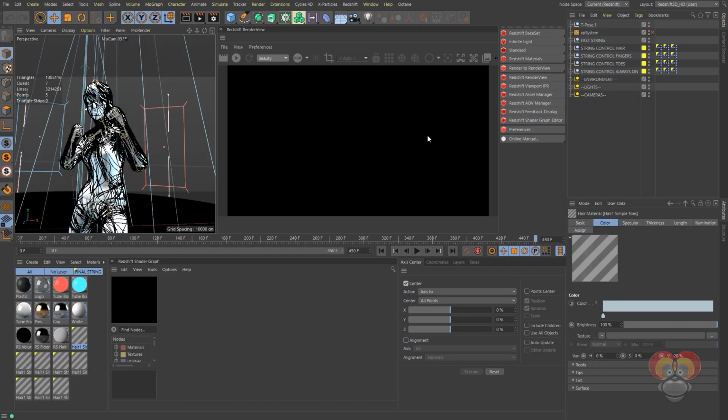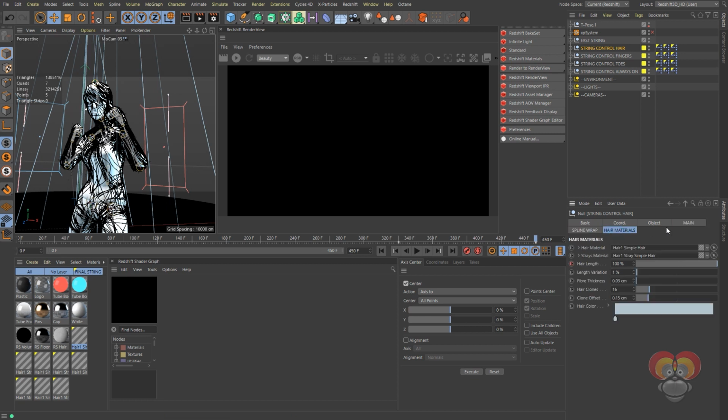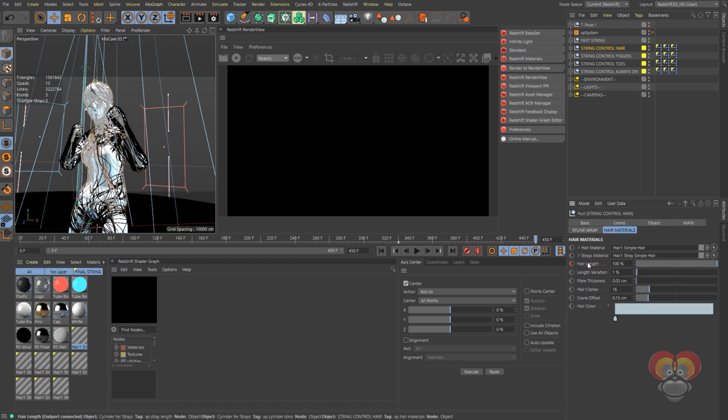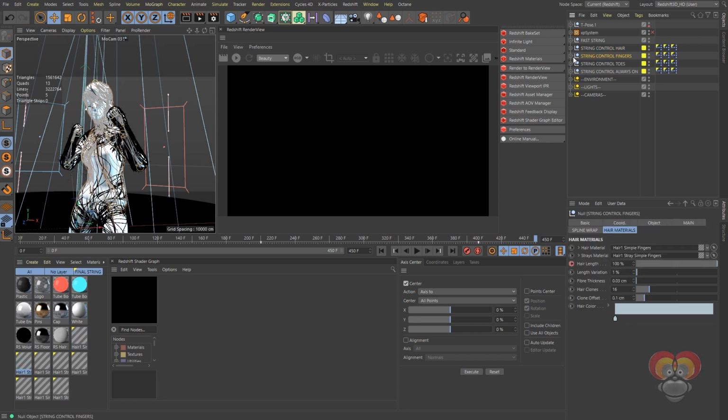So here I have my final production scene that was used to create that little sequence with the boxing lady, and everything in here is stuff that you've already seen. There's nothing new. But what I have done is I've created a little Expresso rig here so that I can access all of the controls that we've seen throughout the tutorial in one simple interface. So for instance, I can animate the hair length here instead of having to dive through loads of different hair materials. But I have here 4 systems. We have the hair, the fingers and the toes.